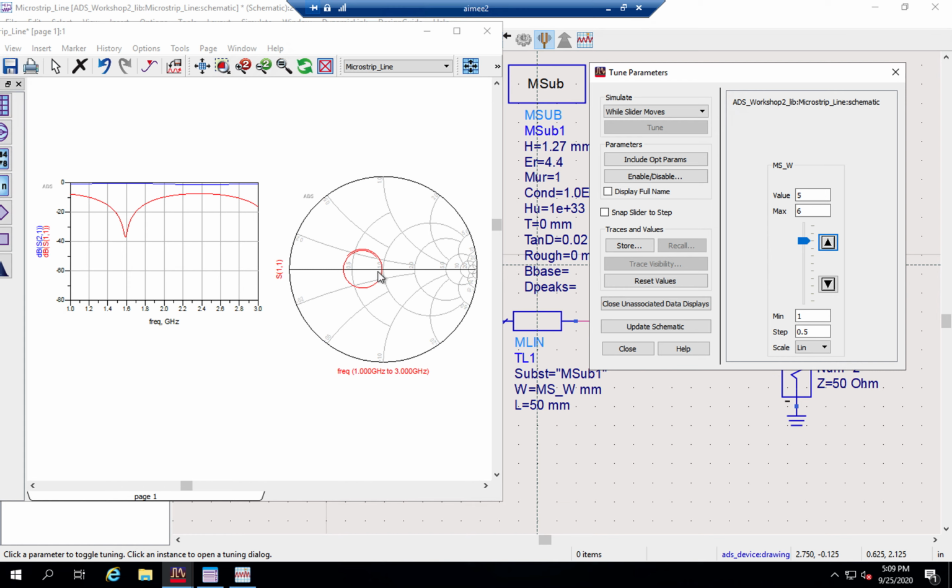And if you recall the Smith chart, as you go towards the left, the impedance is going lower. So if I keep going, the impedance is becoming less than 50 ohms. If I go the other way, I go into the more than 50 ohms region of the Smith chart, and in both ways the VSWR is increasing, so that's why you see the reflection increasing.